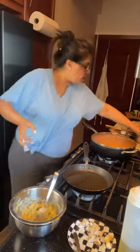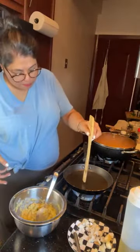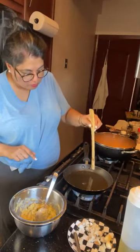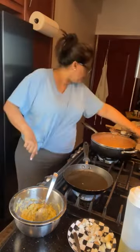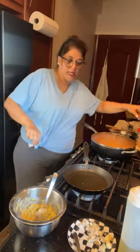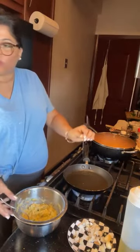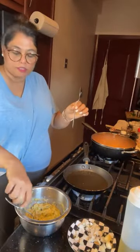Now my oil is hot. I'm just going to test it. When I dip my wooden spoon in there, it should form bubbles around it, which it is doing right now. That's the way you test your oil. You can also put a little bit of atta in. If you dip your wooden spoon in, you'll see bubbles, right?